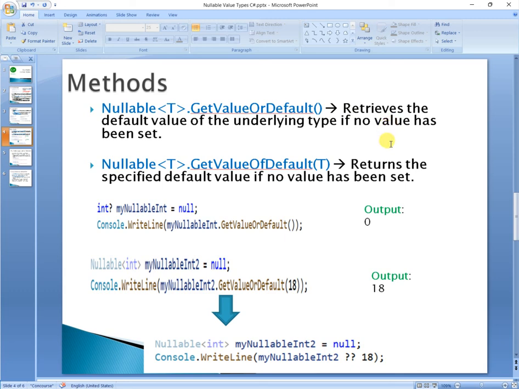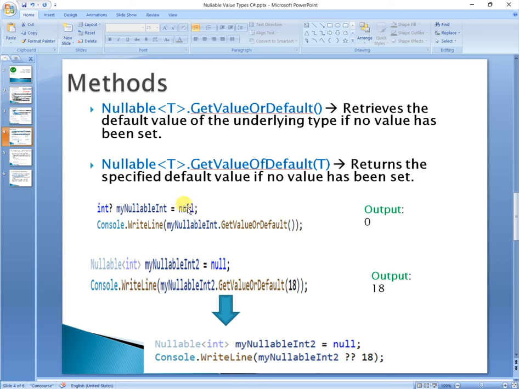What it does is simply retrieve the value of the nullable value type, and in case no value has been assigned to your nullable variable, it will return the default. So consider an integer nullable value.